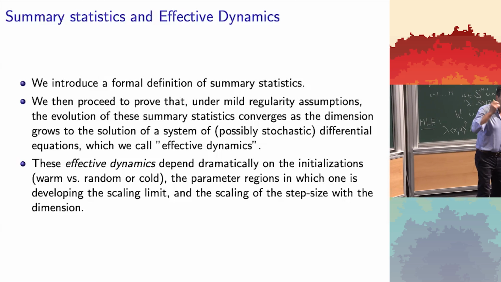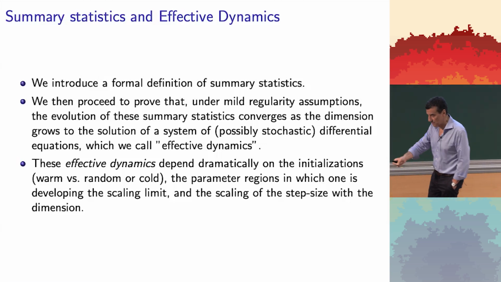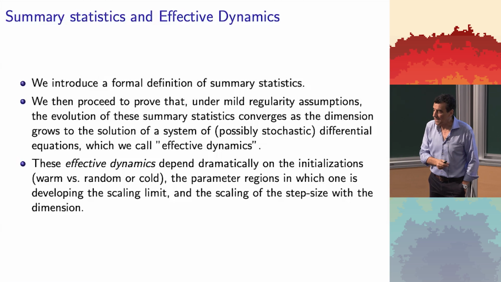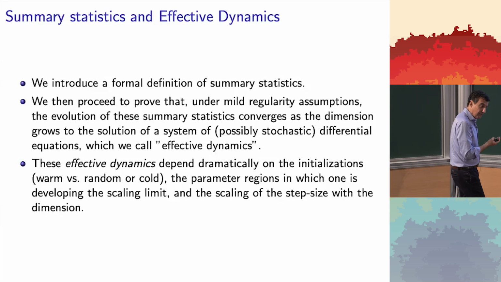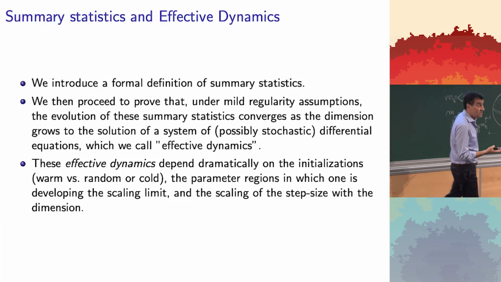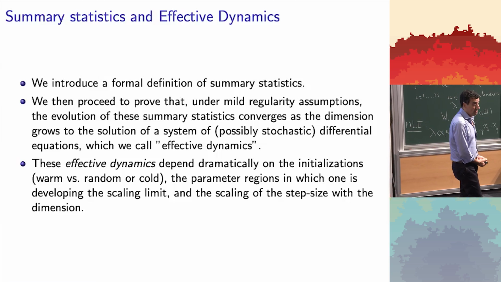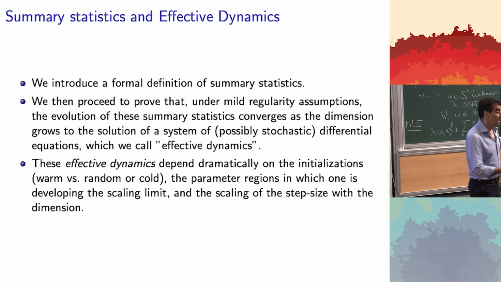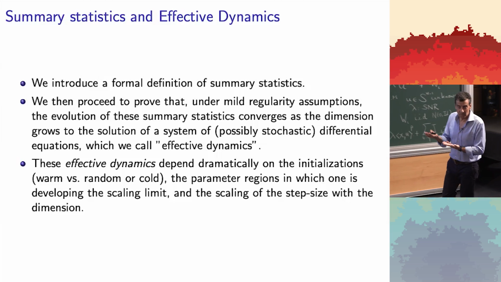Okay? So before saying anything, let's think of what should happen. Remember what the step size is, right? It's really the size of the step you do multiplied by the gradient of your loss. It should be clear that if you take this step size absolutely microscopic, very, very small, what you get is something like a gradient flow. But maybe you don't go very far. Now, if you take a very big step size, maybe your system is unstable because you take a gradient here which is completely random depending on your data point, and then you take a very big step size with the next data point. Why would that converge? Right? So there must be a balance between these two things, and this is what we'll see.